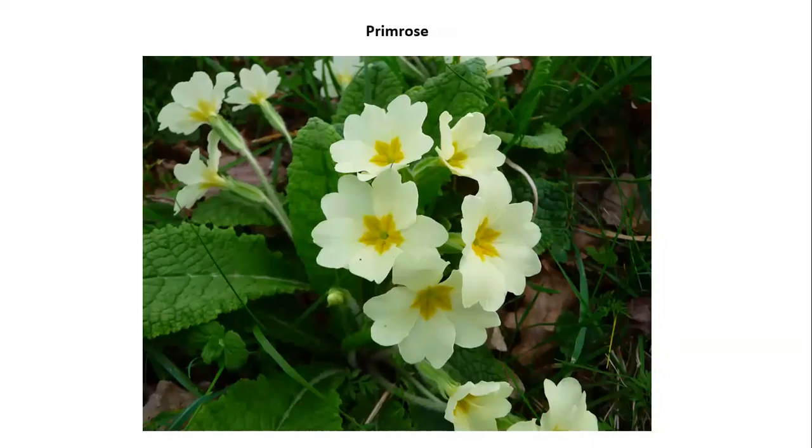Primroses. Everybody knows primroses, don't they? And everybody likes primroses, beautiful plants, and they'll come up in open woodland rather than very enclosed woodland. And we'll see those in meadows as well, along with cowslips, which I haven't put up, but cowslips again you would see, as well as primroses at this time in the spring in these sort of meadows. A lot of the meadow flowers are spring flowers, so they tend to come up in the springtime rather than later in the year.